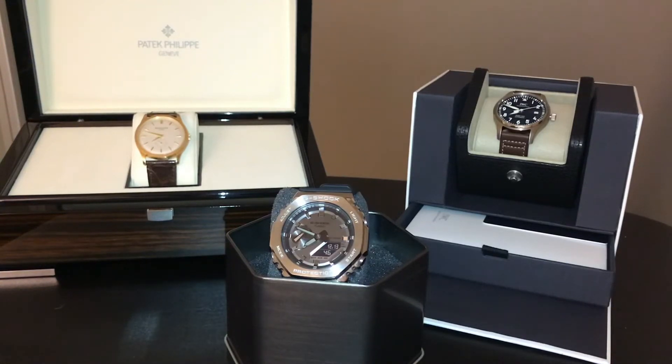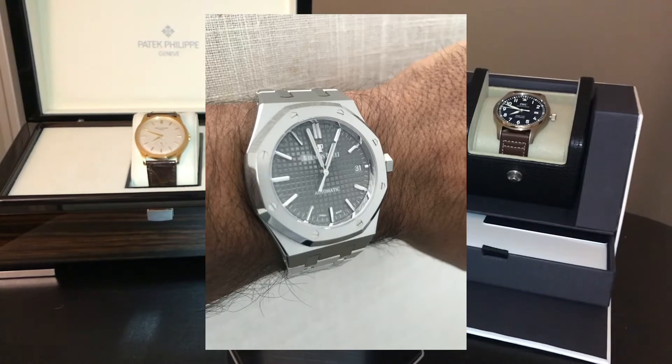I looked at my watches and noticed they fell into a few different price points, which led me to think about watches as gifts or straight-up purchases for oneself. Now that we're in the Christmas season, whether you decide to treat someone to a watch or buy one for yourself, I wanted to discuss some of my watches. All these recommendations are based on new prices and watches that are available — that eliminates Rolex, certain sports models from Patek like the Nautilus, and my own Audemars Piguet Royal Oak, which have waiting lists.